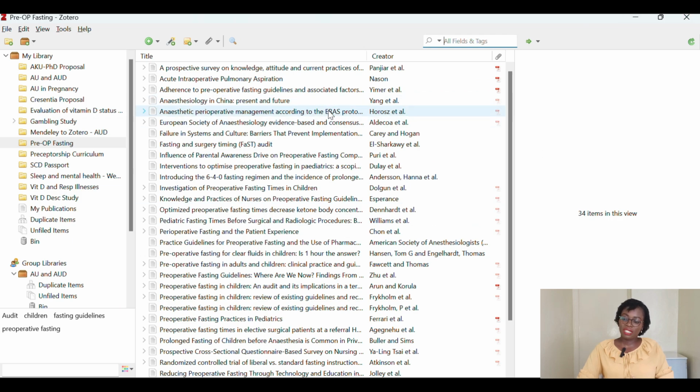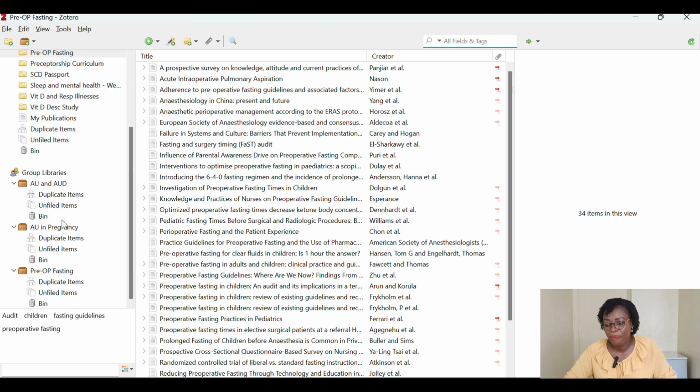All right, so this window also has different tabs. You have this area on my left, which basically shows you the libraries and the different folders that you've created under your libraries in terms of organizing your work. Then we have this middle section here that shows you the specific articles or references that you've uploaded into your different folders.